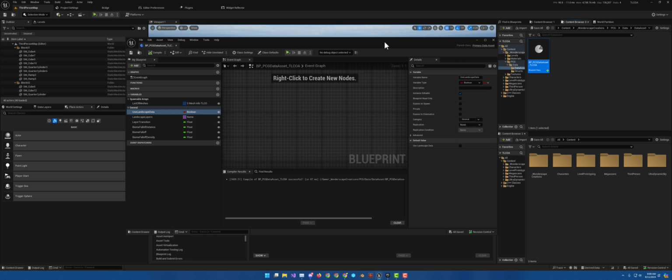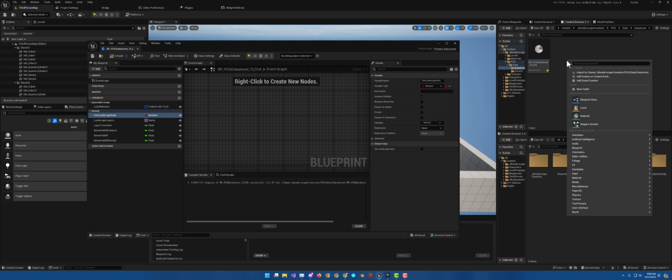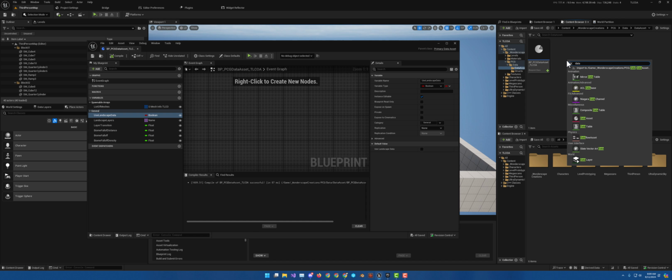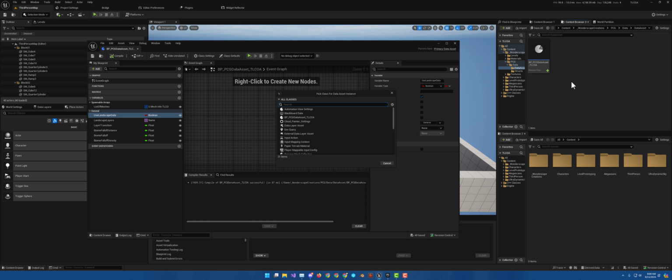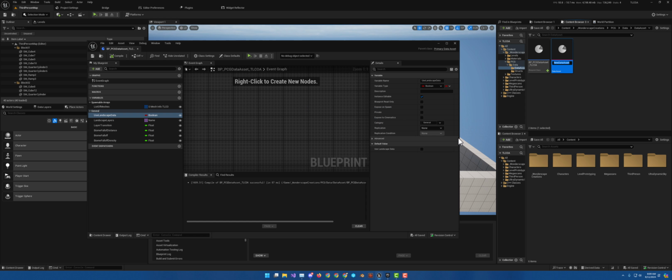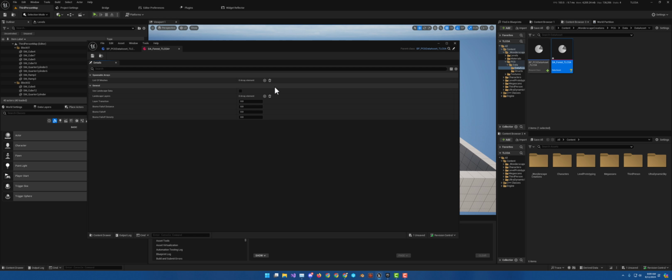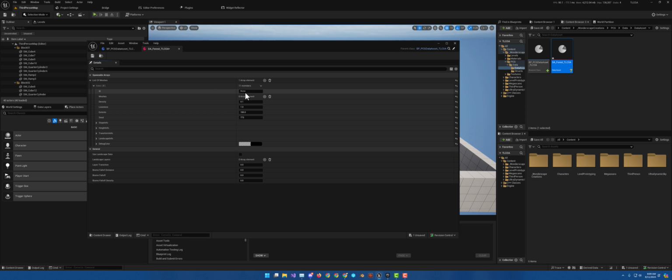Now there's one last thing we have to do because we've made the blueprint, but now we need to make the data asset. If we go to data asset, you'll see it's in miscellaneous if you don't want to type. Then we're going to come in here and we need to find PCG data asset TLCOA. Select. This one is going to be DA for data asset, and I'm going to name this one forest_TLCOA because I know that this one is going to be a forest. That's where I'm going to be showing it off. And here we are. So obviously if we hit the plus sign, we now have all this information.